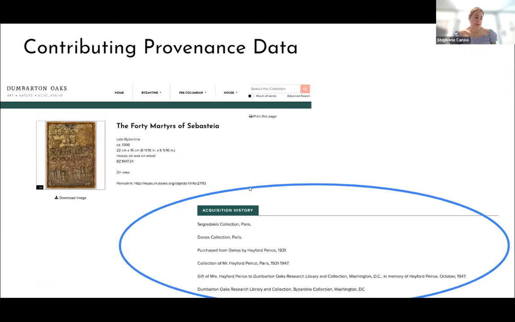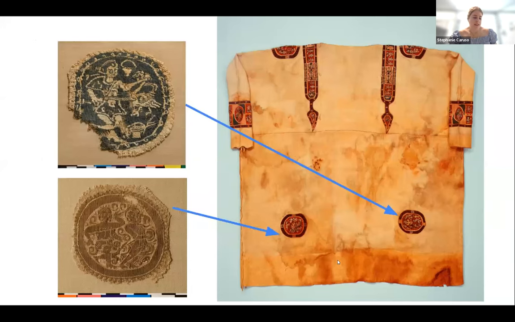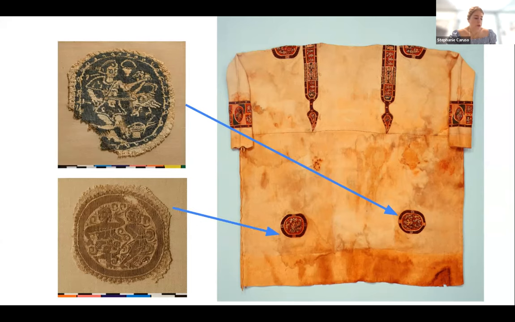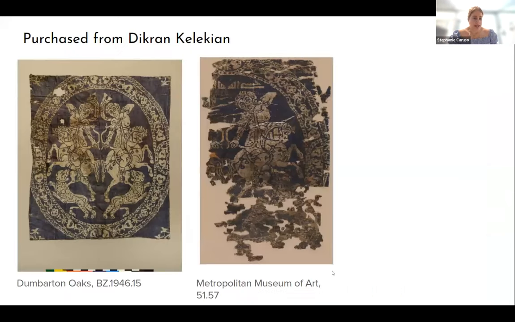My interest as a scholar of Byzantine art is in the so-called minor or decorative arts, which often receive the least attention in cataloging projects. Museums in North America and Europe typically acquire these materials through the art market, but some of the earlier history of these objects can be rediscovered when we take into account acquisition history across collections. For instance, in the case of early Byzantine textiles, as a result of collecting practices and preservation concerns, they were often cut up into fragments after their discovery. Having the acquisition history of different collections combined in a single linked open data system would go far in helping to reconstruct the early history of these often overlooked objects.